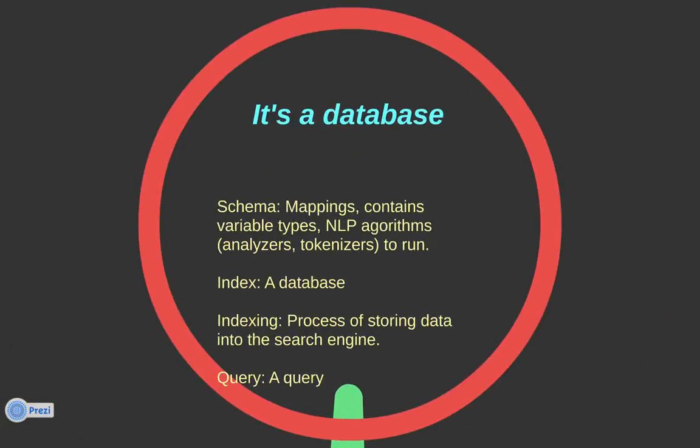So what is a search engine? It's basically a database. Like a database has a schema, which is sort of a plan for the database that tells you what type all the variables are and a list of keys. Well, a search engine has something similar called mappings. And a mapping is essentially a schema. It's type information, sometimes dynamically inferred type information, plus a little bit of extra.